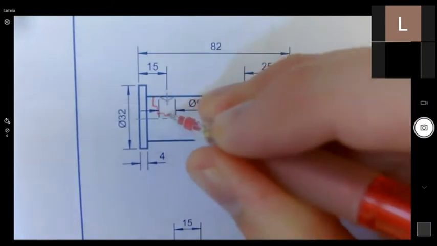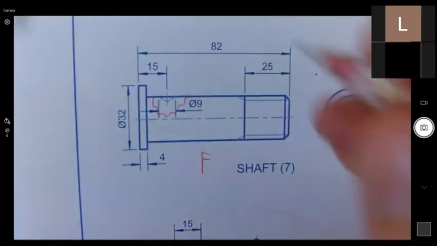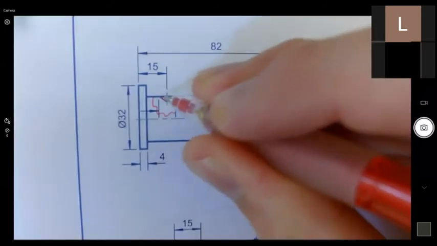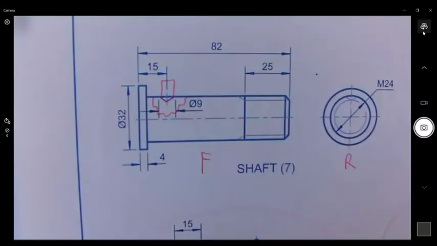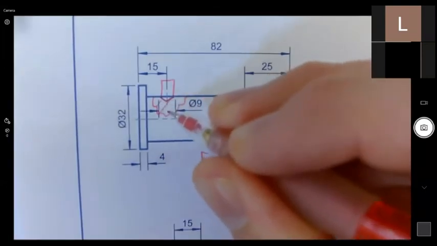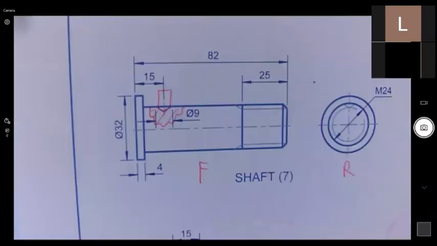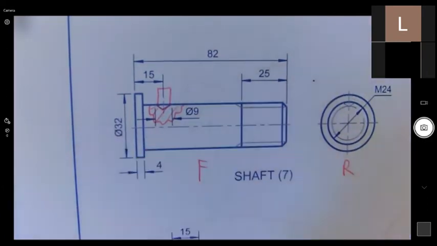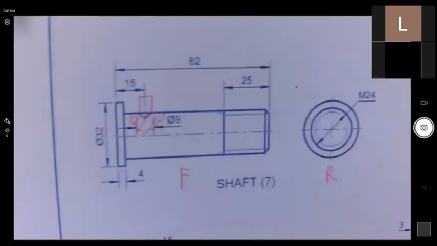You're going to freehand a little hole there. The grub screw will be placed there on your picture. So there's the screw, and then you're just going to hatch that small little part. Okay, so I just plan it on my picture. Don't worry about how it looks. This is just your own notes before you start.